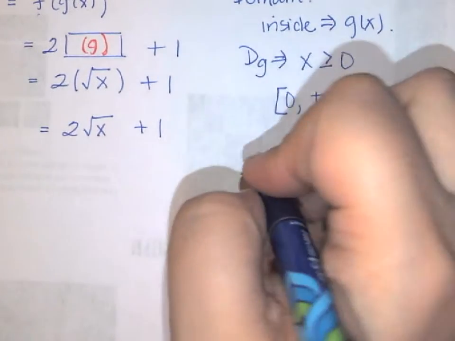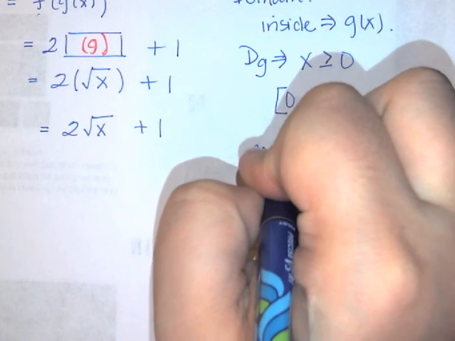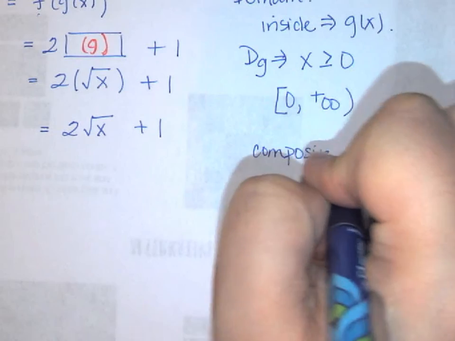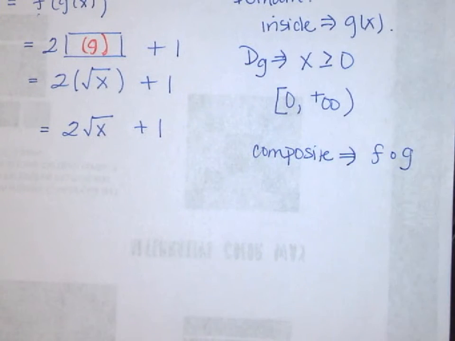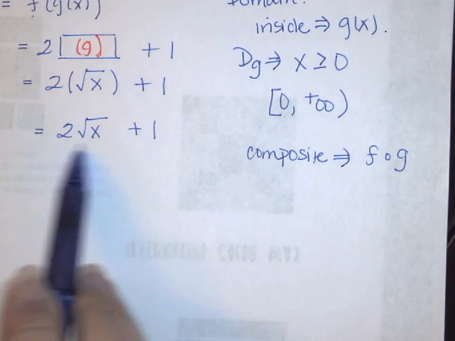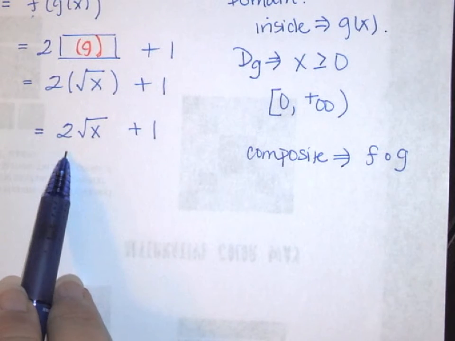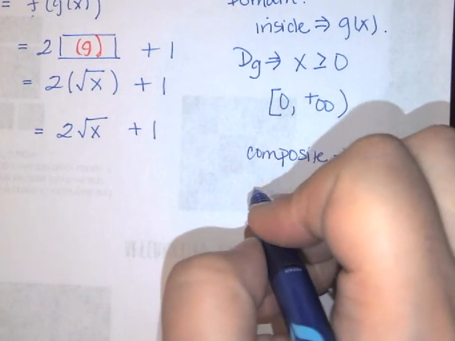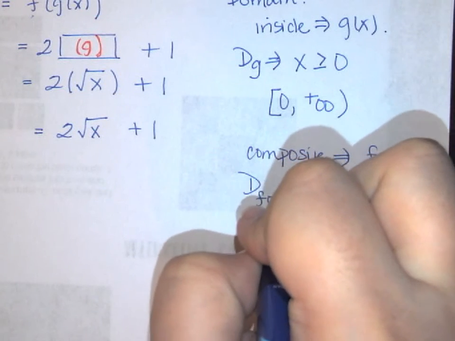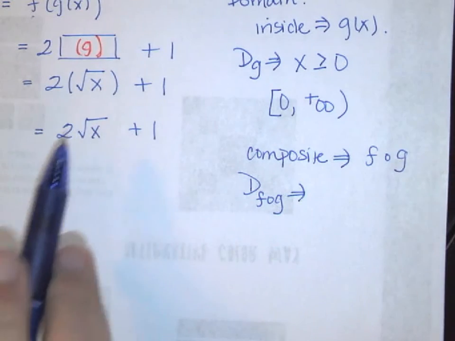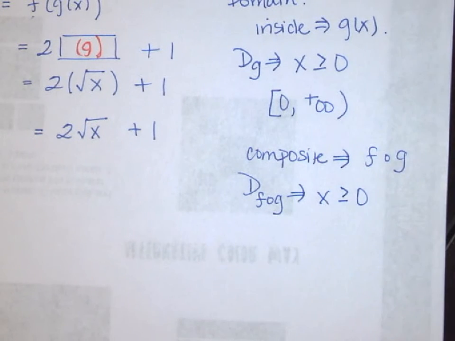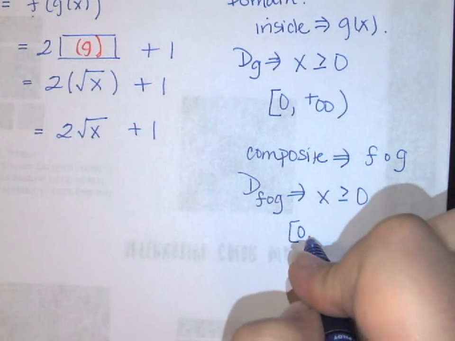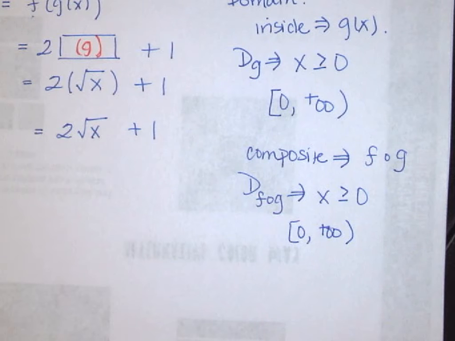Now the second thing that we have to look at is we have to look at your composite, or the composition. And in this case, we are looking at f of g. That's what we're looking at. So we are looking here at 2 square roots of x plus 1. Well, in this instance, the domain of my composition is again going to have to follow the radical rule, which says that x has to be greater than or equal to 0. Again, this is where we are looking at my 0 being included going to positive infinity.